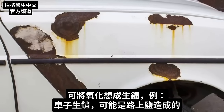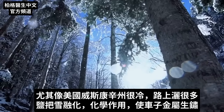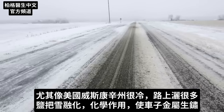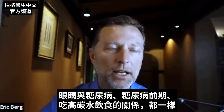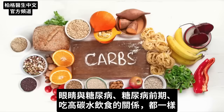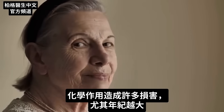You have your car and it has rust spots because of all the salt on the roads. If you're raised in some place like Wisconsin, which gets really cold, and so we have to put a lot of salt on the road to melt the snow, it can also create chemical reactions with the metal in your car and it can actually rust out. The same thing is happening with the eyes in relationship to diabetes, pre-diabetes, and just having a high-carb diet. You get this chemical reaction that creates a lot of damage, especially as we age.